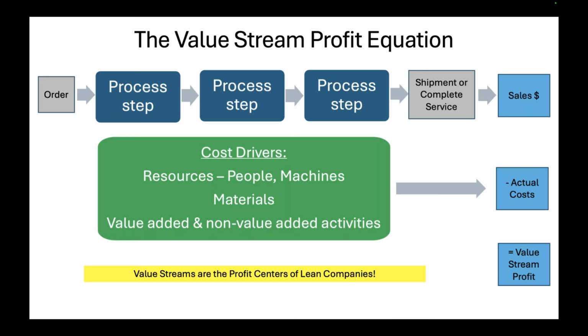You can talk about business units and customer profitability. You can do all those analyses. But this is really what it boils down to. And when everybody understands this, then they can have laser-like focus on driving the improvement of value stream profitability. In general, what do you want to do? You want to flow orders as fast as possible at the lowest cost. That's the magic that you're trying to unlock.